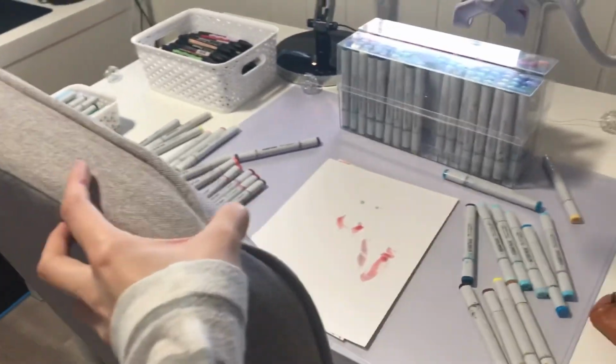And I forgot to show off my chair. Here's my little desk chair.